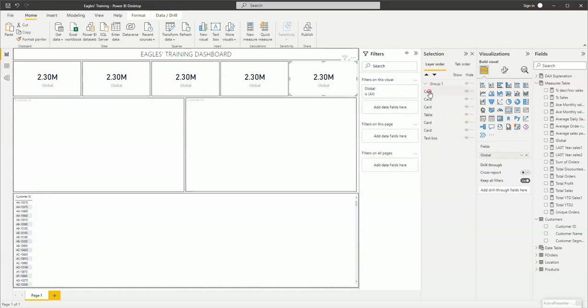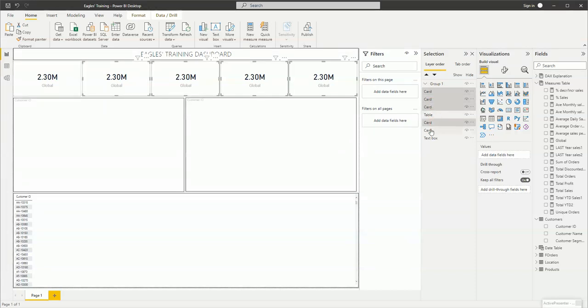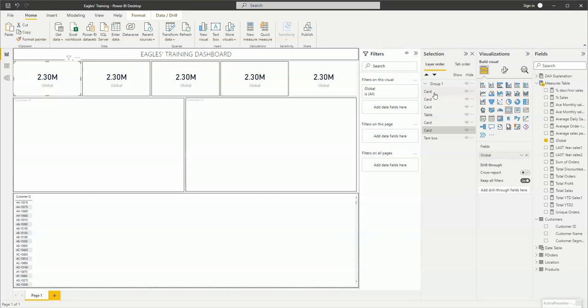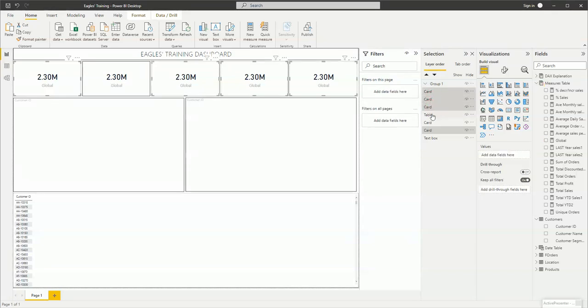So I want these to be another group entirely, the cards, all the 5 cards. I've highlighted them by holding Control and clicking, and you see as it's highlighting them. Sorry, the table should not be there, it's just the cards. So it's complete now. I will just right click and say group. So you can see that I can group from different points. I can come to format and group, or come here and group.